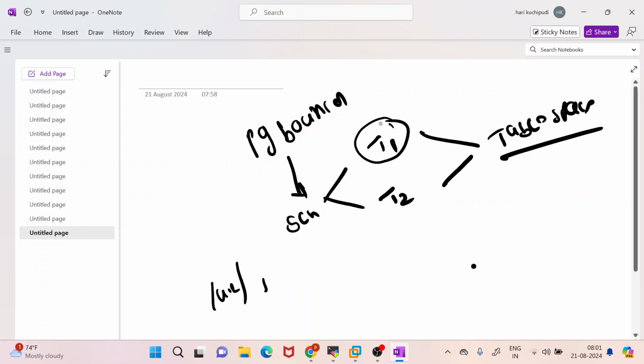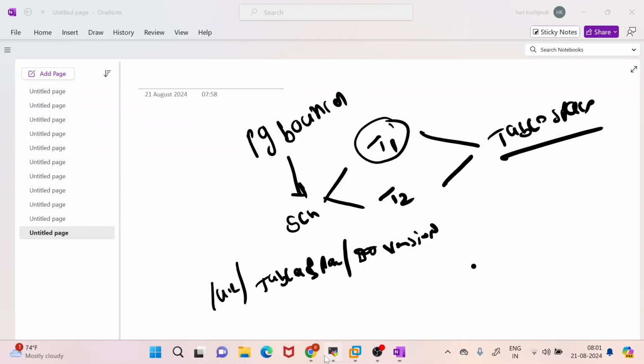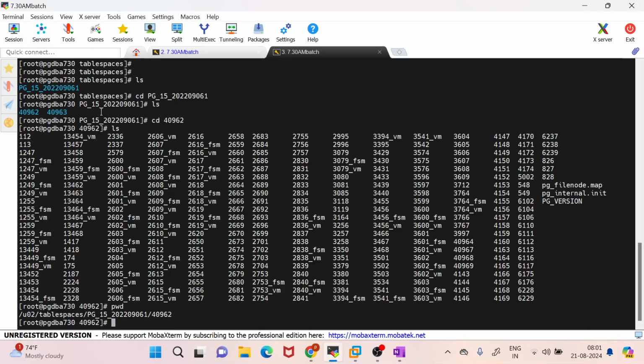The location is /u02/tablespaces, which is the location of the test_data tablespace. Under that, first an entry will be added with the version of Postgres, like pg_v15, which is the version of the Postgres cluster.